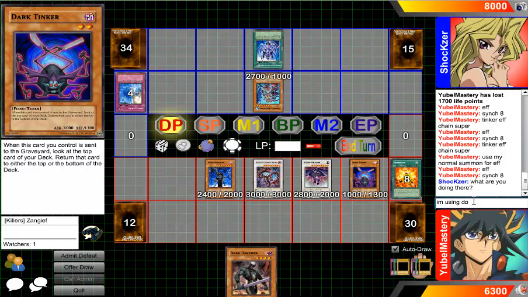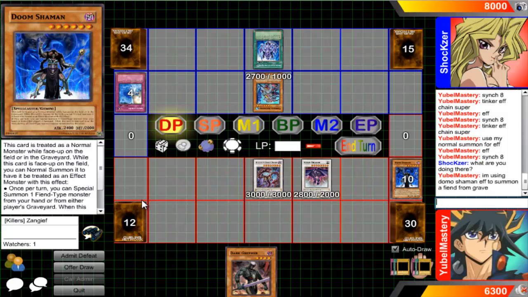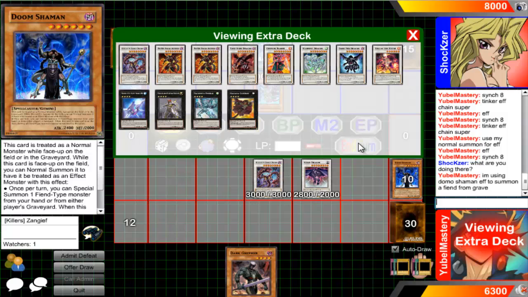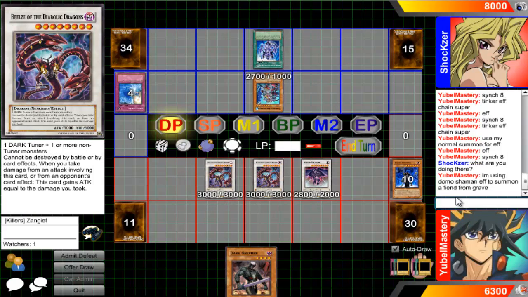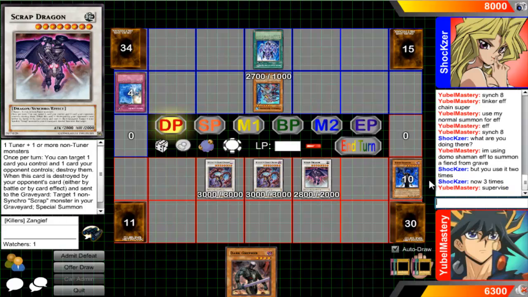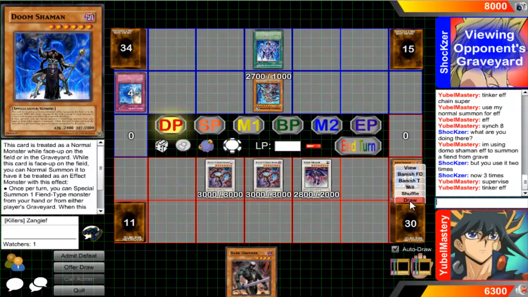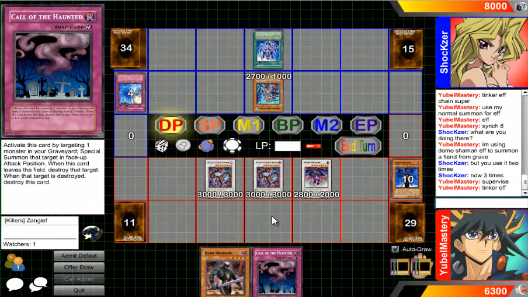I'm using Doom Shaman's effect to summon a fiend from the graveyard. So we'll go ahead and Synchro Summon an 8 again. I guess another Beals, sure. Tinker's effect is mandatory. So go ahead and use Tinker's effect. Equip it to a Gemini monster, I get my effect, and when I'm removed from the field, I get to select a Normal Monster in my graveyard and resummon it, which would be Doom Shaman.